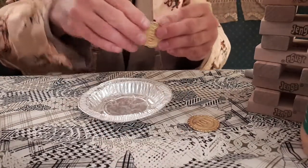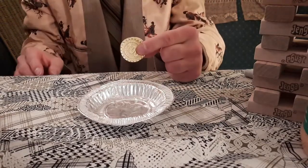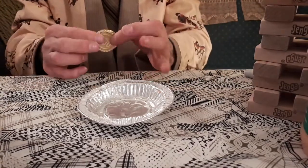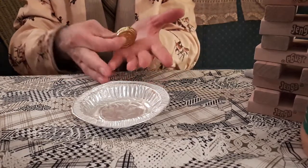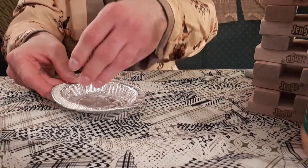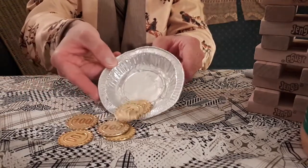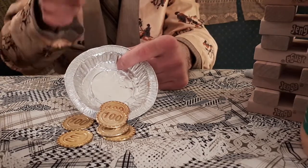Like this. You're going to hold it like this. Do not show it like this. Show it like that, so you appear completely empty, like this. You're going to take the lot like this, pass one coin, hold it in the other hand like this, and then go over to the dish and throw one coin in, like that. And by magic, it multiplies in the tin, you see, just here.